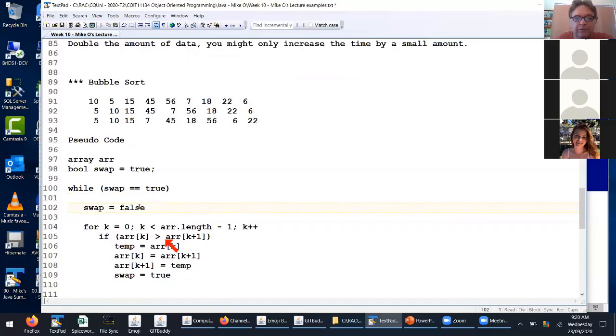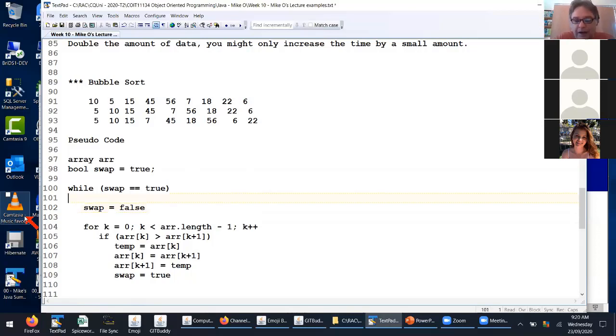Okay, so I'll set swap to true, and inside the loop, the first thing I do is set swap to false, and then I loop through the array, and if any swaps occur, I set swap to true. So if any swaps at all occur during that pass of the array, I set swap to true, and then we keep looping while swap is true. Okay, so as soon as there's no more swapping, if we pass through the whole array and no elements are swapped, we're sorted, so we're finished.